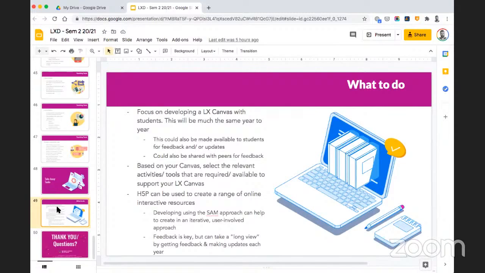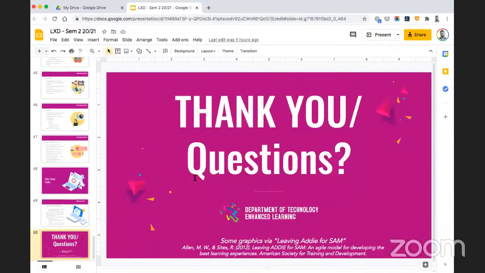So the point of this is not that this has to be done straight away for use in this semester. If you are able to develop this, if you are able to improve this, if you are able to go through this process, the idea is that you will have your own repository of interactive resources, of additional online tools that will help you with delivery into the future, into the next number of years, even after we go back to physical based classrooms.